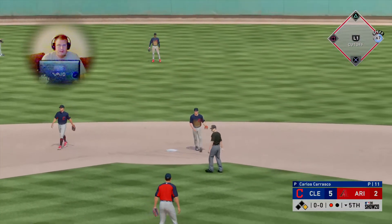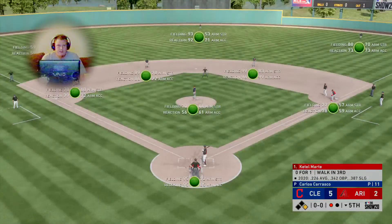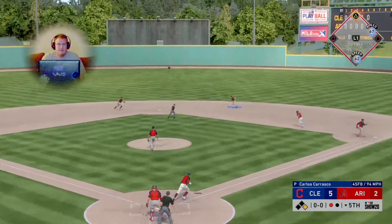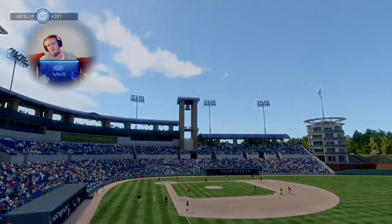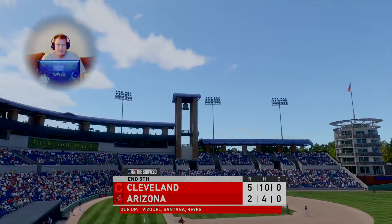Good job of hitting right there — D-Row, runner on third, less than two outs — all you want to do is put the ball in play, and he did just that. Hits a grounder right up the middle, drives in a run. Took it right back where it came from. The play's been made and that retires the side — two runs on three hits, no errors, and no one left on base.